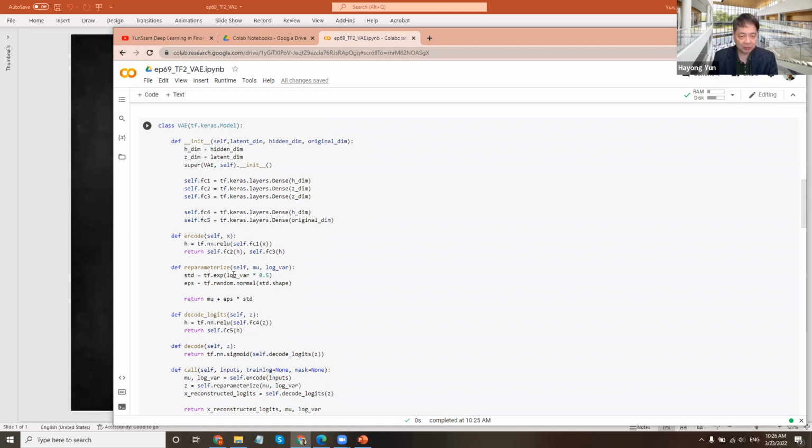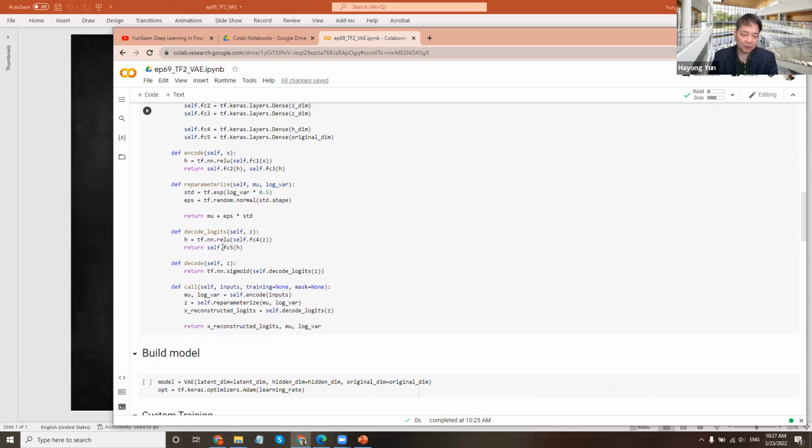And then the reparameterizing function takes the mu and log variance and pulls out a random sample from there, isn't it? So this is the reparameterization trick that we usually know: the mean plus some random normal times the standard deviation.